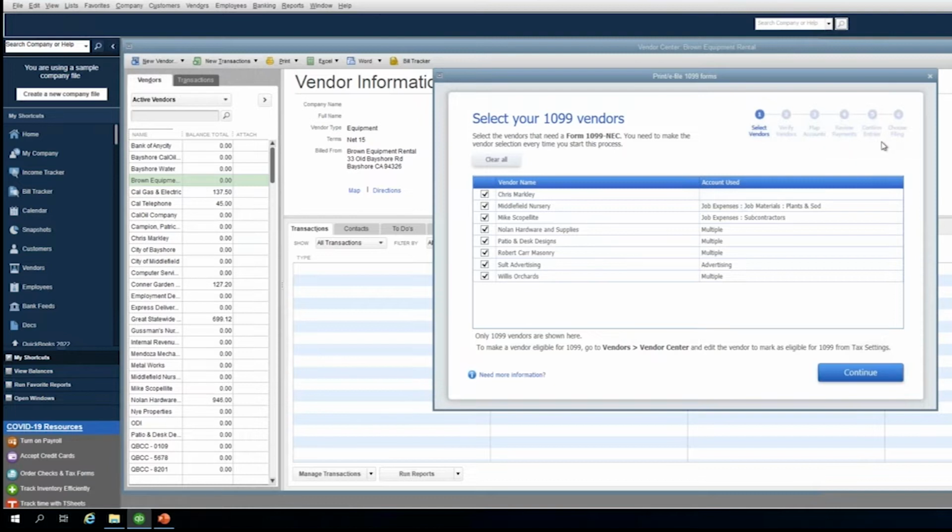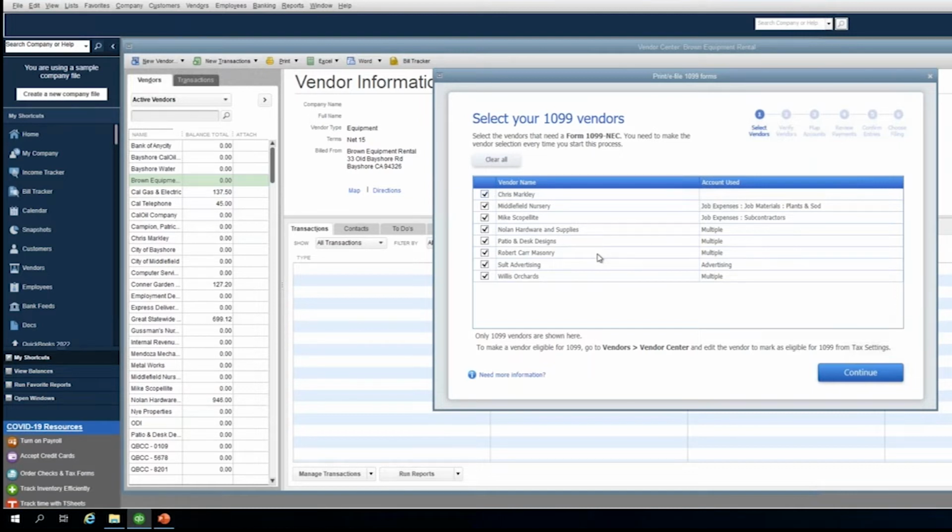On the top and the right shows your progress through the process of formatting your QuickBooks to produce the 1099s. You're on the first step here, and it is to select vendors. It is going to give you a list of the vendors that you marked as 1099 eligible earlier in the process. You can see in this sample, there's only a few that have been marked. Typically, you'll have several pages of vendors that are eligible for 1099s. They may be vendors that you didn't use in the year that you're producing the 1099s for, and so you can unclick those.